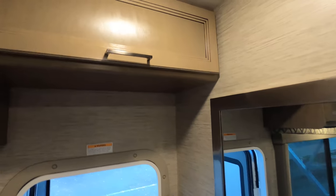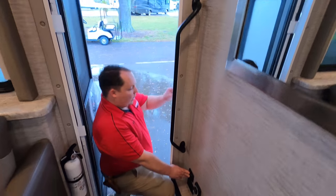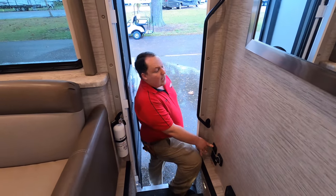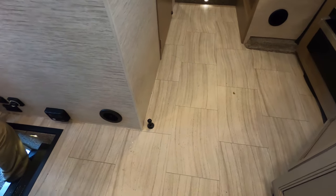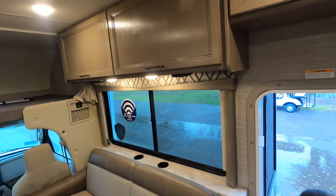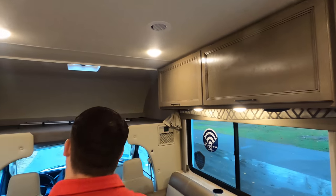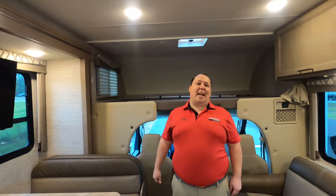And I will show this cabinet above the door. Can never have enough storage, everybody. And check out, I really do like the bar as you come in right there. Nice handlebar, nice handle on the outside, solar on the outside, everything. Also notice how there's no heat ducts in the floor. Actually, I like this floor. I will comment on the cabinetry. I actually like it. We've been seeing a lot of the dark and then just the white, but this is nice. It's a light shade of wood. I like that. It's now time for the MSRP.